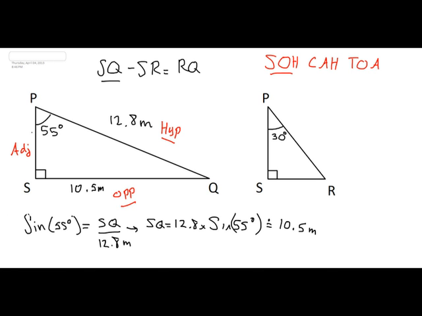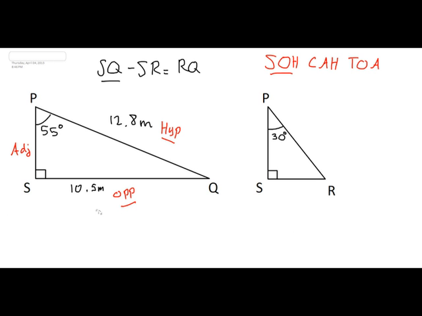Notice that PS and PS are common to both of these triangles. So the next thing we want to solve for is this adjacent side. Really, the first step that we're going to do is solve this entire triangle. So you have a few different ways to do this. What you could do is use Pythagoras' theorem. Now, this is going to be compounding your error because this is just an approximation. So that means that your adjacent side is going to be a further approximation. That's a good way to check your work.